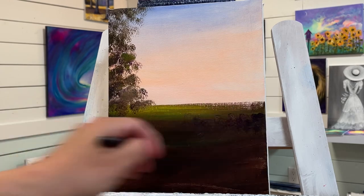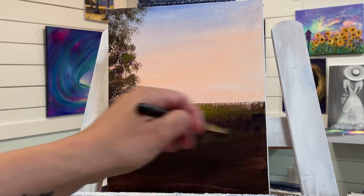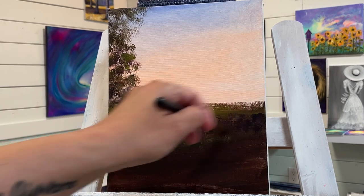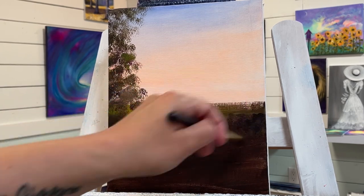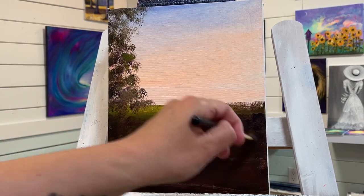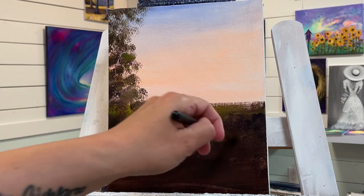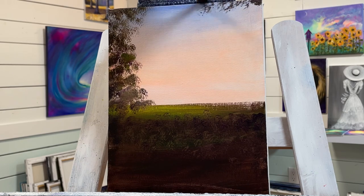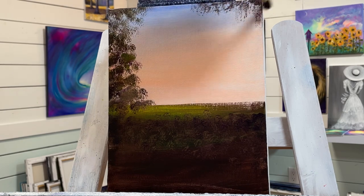So it doesn't look like water, right? When you brush back and forth like that, it can look like a road or a path or water, and I want to create a bush effect here. So we can create that instantly just by the way we use our brush and just tap that stipple. I'm just going to add a little bit up here. This will be behind the house.